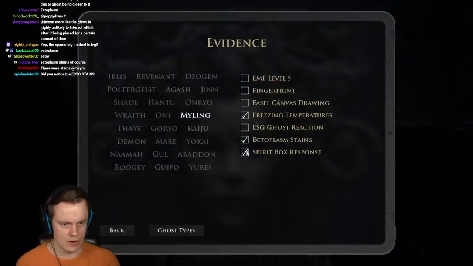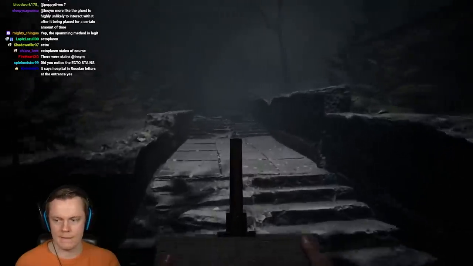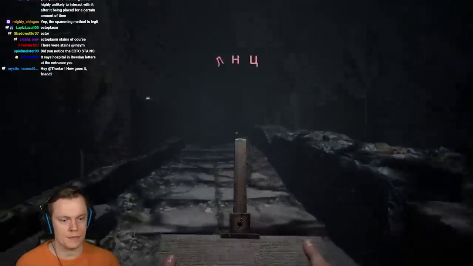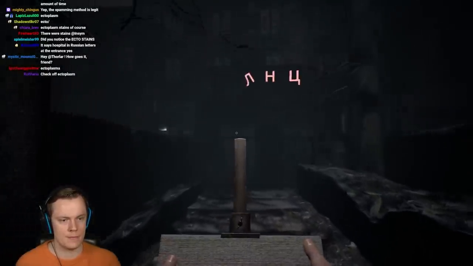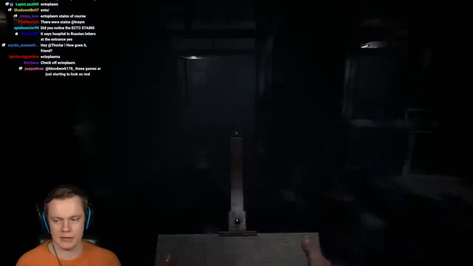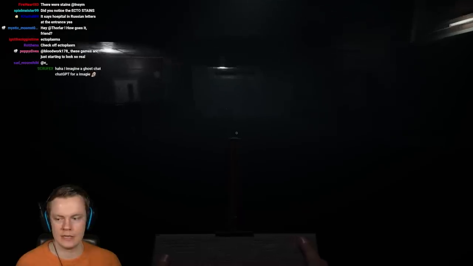Let's see. What do we have? Grip box, ESG, easel. No EMF. Okay, we don't have to look for that. Oh, blade. Thank you for the prime. That hospital here. I mean, that makes sense. Just hospital. Nothing else. Seems like people are delayed, or my chat is delayed.